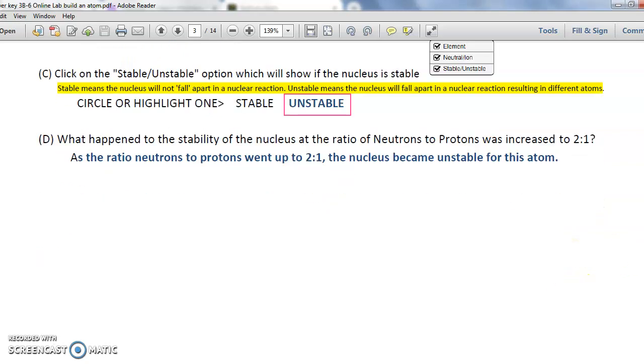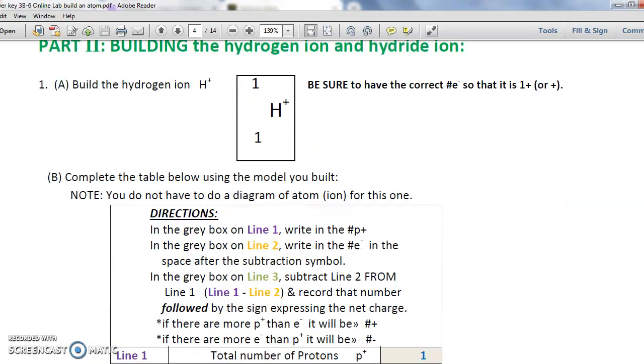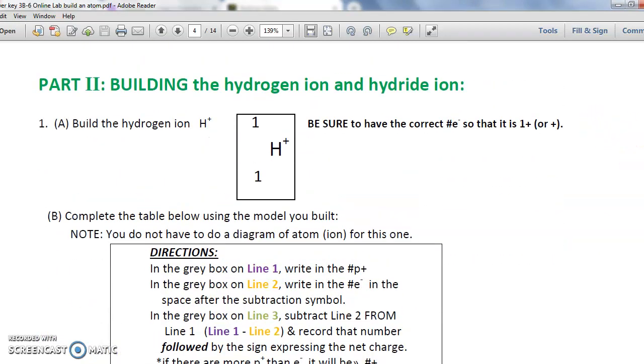We're now looking at part 2 of the lab, where we're going to take a look at the two ions that hydrogen forms. Hydrogen is a rare element that can form a positive ion, the hydrogen ion, which is a cation, and it can also form a negative ion, which we call an anion, and that would be hydride. When you have a negative ion, you can recognize the name because it'll have an IDE on the end. Anions generally end in IDE when it's a monoatomic ion. When it is a positive ion, it is allowed to keep its name.